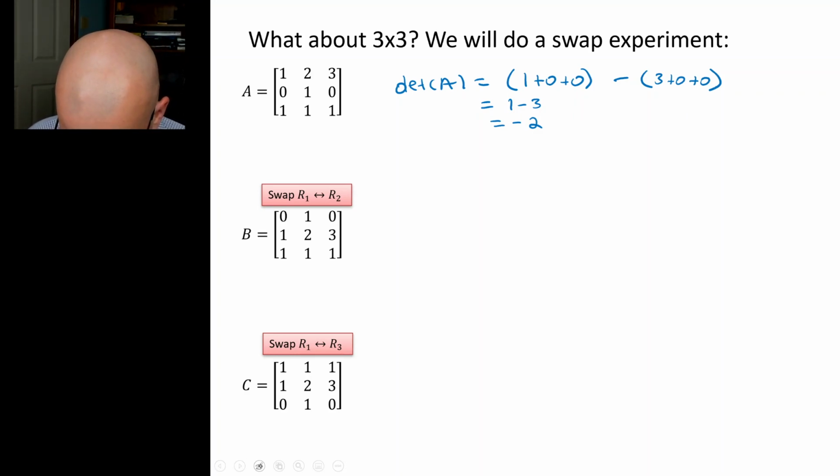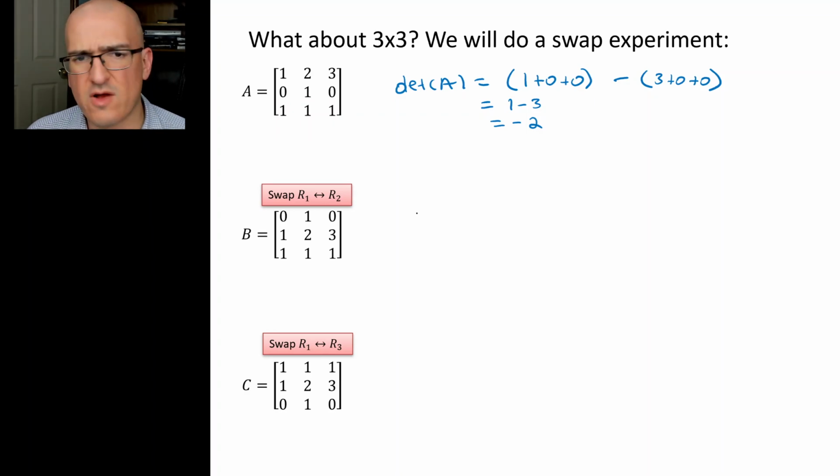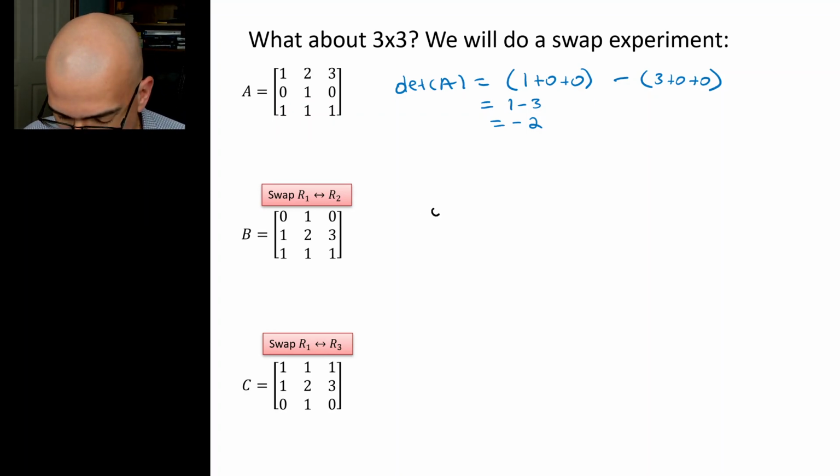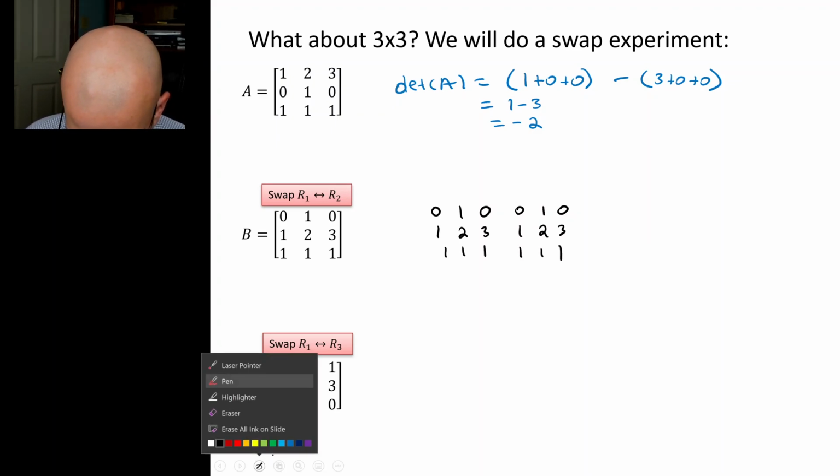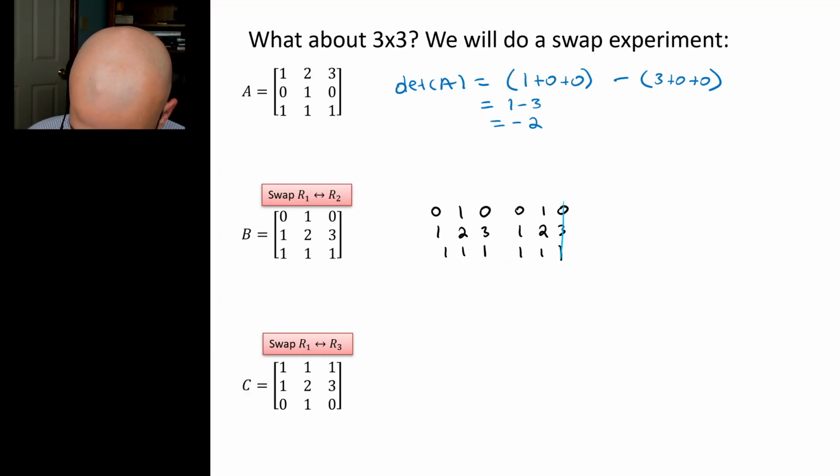I'm going to do this one the long way. Or not the long way, not cofactors, but writing out the whole thing. 0, 1, 0, 1, 2, 3, 1, 1, 1. Because I think every time I do an operation like that in class, like the down products minus the up products without actually drawing the pieces, people will start getting freaked out. Don't do that. No, no, no. It was good before. Why did you change it? So I won't change it.